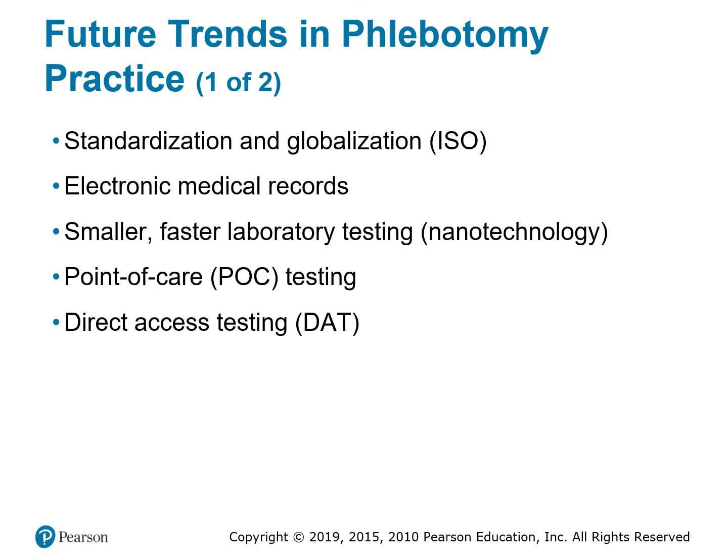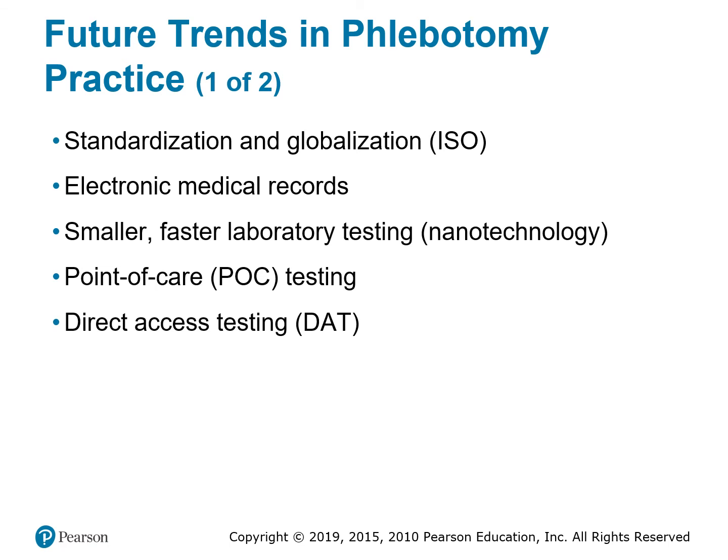Some future trends in phlebotomy practice are, as phlebotomy changes, as the world changes, our standardization and globalization organization does change rules and regulations as times change. Electronic medical records are a norm now. Very few things are actually documented by hand. Everything is pretty much computerized. Some places have smaller, faster laboratory testing, such as POCT testing. There are some things we can test as a point of care testing agency that we don't necessarily have to draw a full tube of blood for, which brings me to point of care testing.